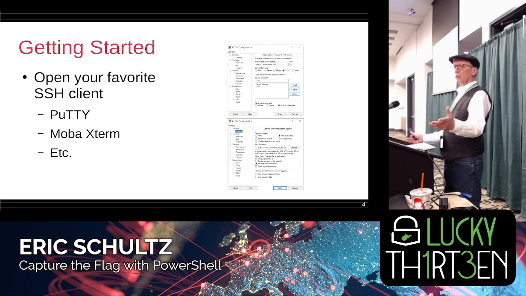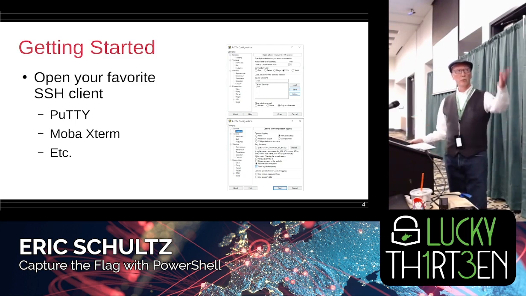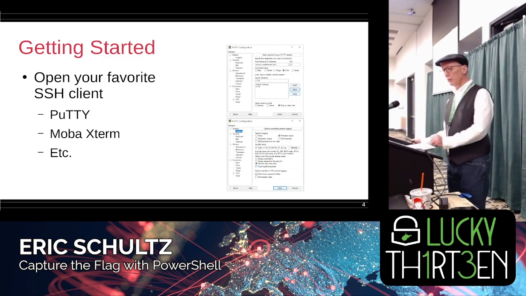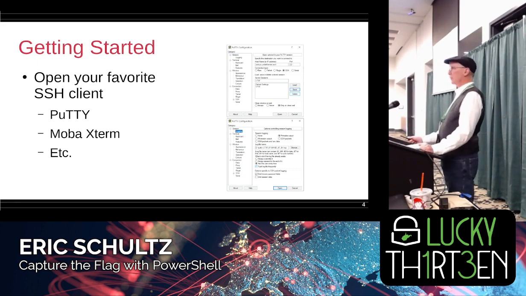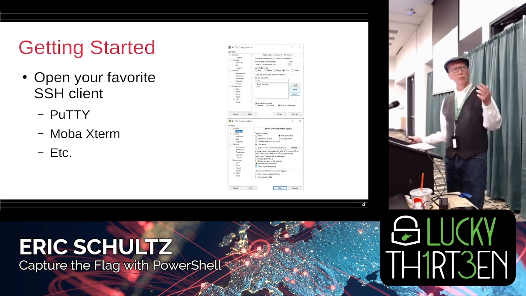The bottom screen is just more configuration. I like to log things whenever I'm doing SSH, so there's a way I can probably bring up a larger image if you want to see it. Just shout out, give me hands up or whatever if you want to see it. But that's a way you can set up a log file. You can give it a date and time and the name of the server. So you can have a number of log files and you can remember which ones they were, what dates, and what box you were SSHing into.